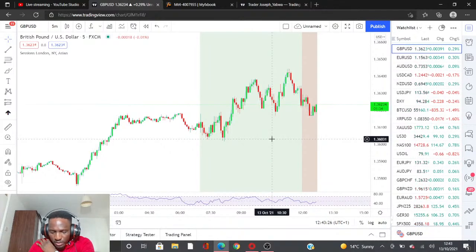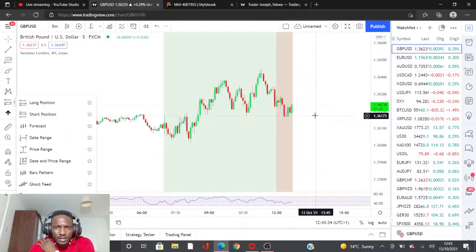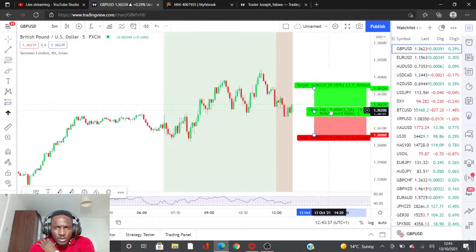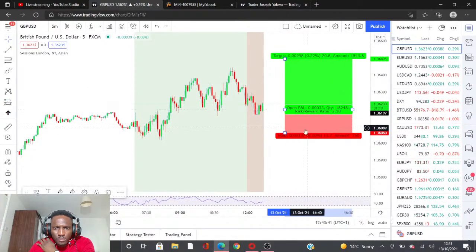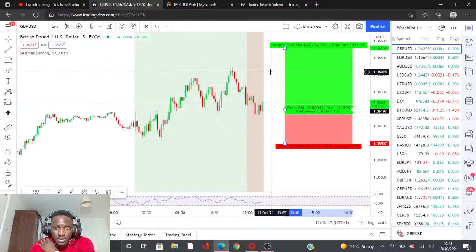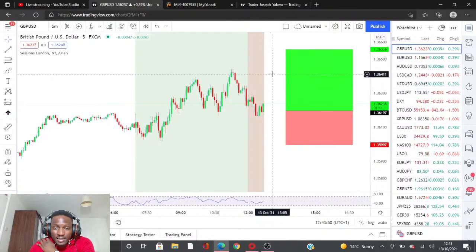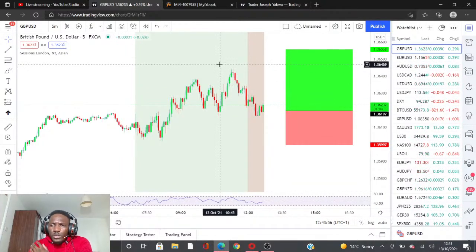Anyway, for those of you that are just joining us, I've taken a long position on the GBP USD trade. My analysis for today, based on the pattern from my day trading strategy on the GBP USD, is that I expect this market to continue going up for the rest of the day, and the next level it's likely going to stop at is a resistance level on a 4-hour chart, which I've already pointed out.